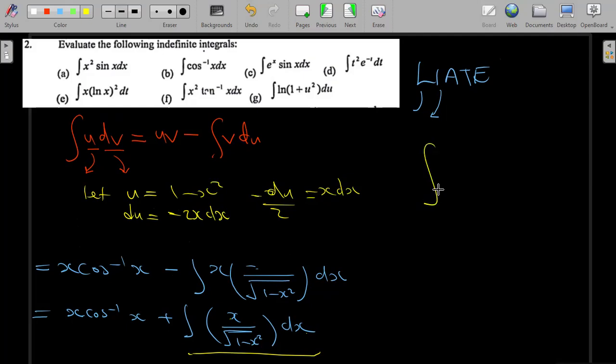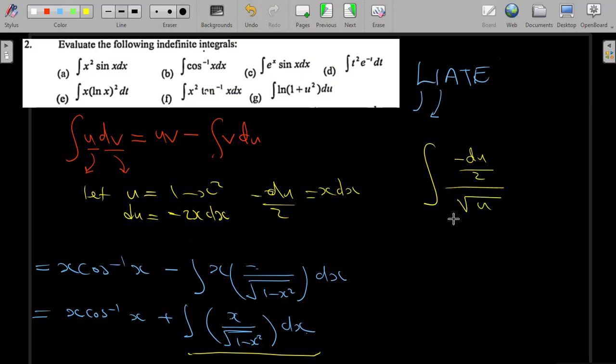So when I integrate here, I replace what I have to replace. So what do I get? This will be the integral of, on top there, the negative du over 2, then down there divided by the root of u, like this. So this is what I get.